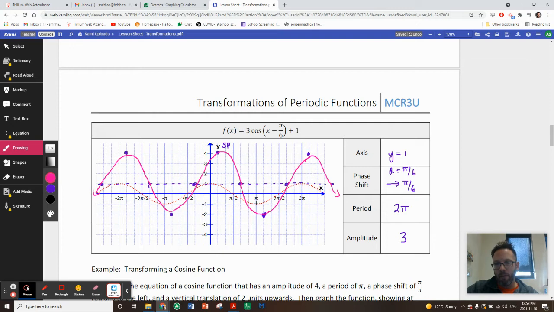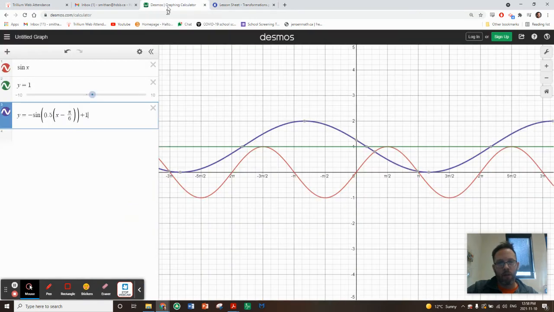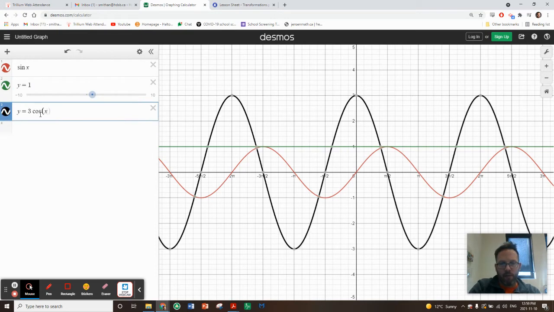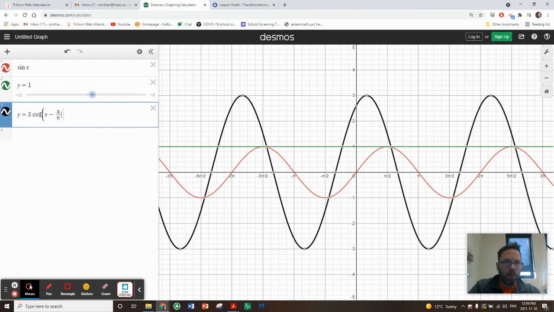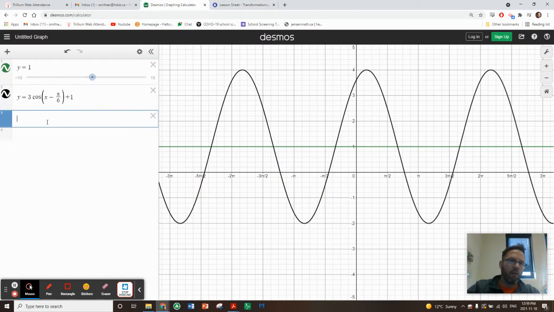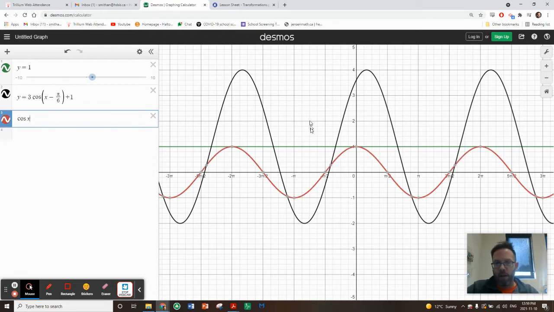That's okay. Let's bring up Desmos and see how we did. The axis, I think, is still 1. It is, yeah. So our function, y equals 3 times the cosine of x minus pi divided by 6, plus 1. We had that maximum at pi over 6, 4. And it looks like we fit 3 cycles into this, just like our lesson sheet. Everything seems to line up pretty well. I'll remove cosine there. Let's just add on cosine x. Sine's still hanging around there.